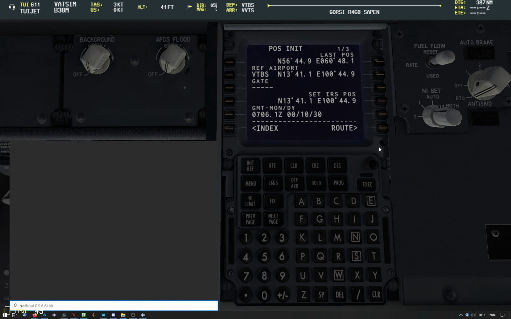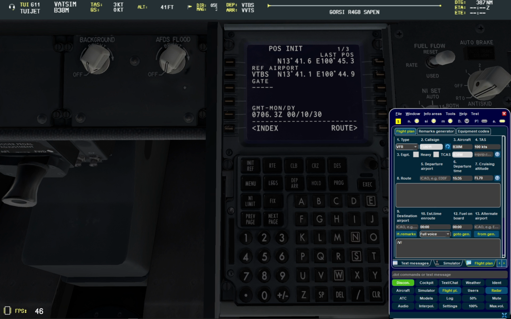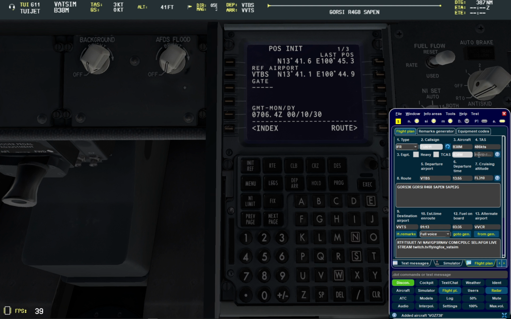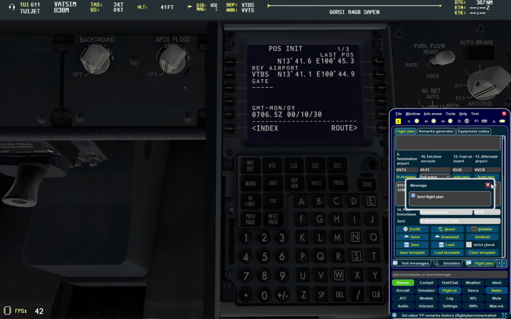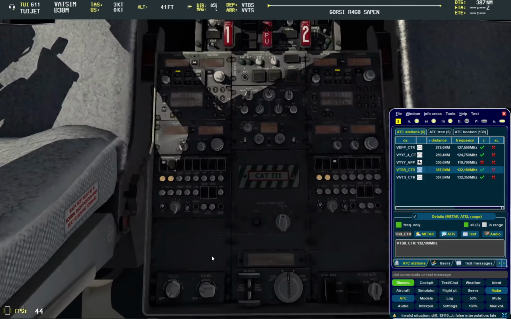Oh yeah, so let me start Swift. Let me load the flight plan. Sim brief, okay. Remarks. TUI jet, there we go. Equipment code Lima, flight level 310, Gorzi, and send. So I'll give the controller a bit of time to prepare. Yeah, that's Bangkok control 132.1.